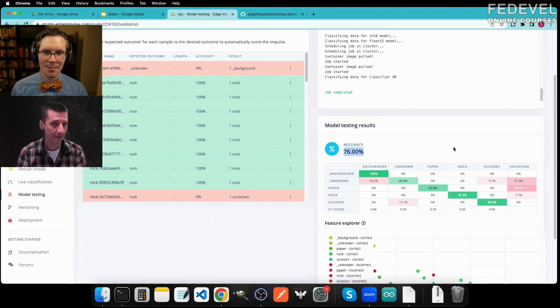So as you can see, my model's actually overfit. It overfits that original data, so it's performing worse on this holdout set. I fully expected this to happen. 76 is enough that when I deploy this, it's going to kind of work if I hold my hand in the right position. But what I found is when you do data augmentation, this bumps up and it gets less overfit, because now I have more robust data to teach the model what to expect.